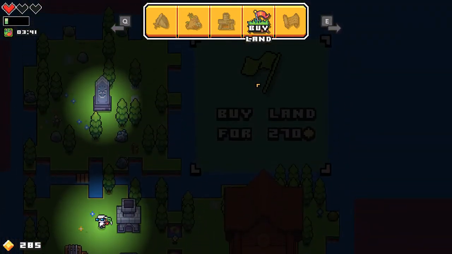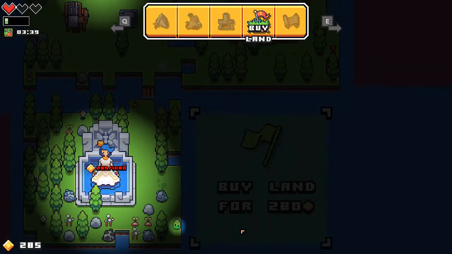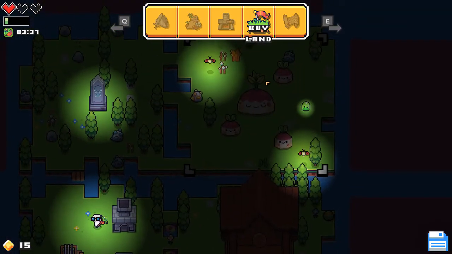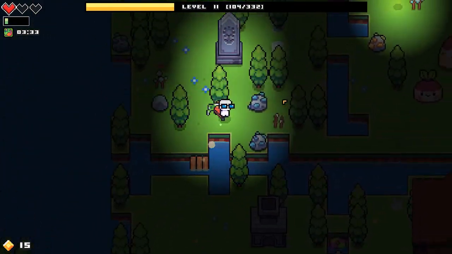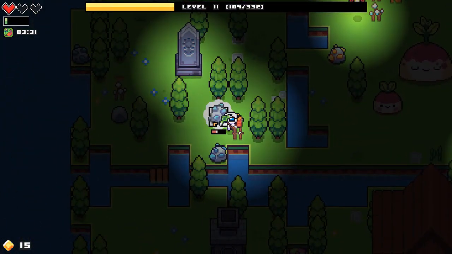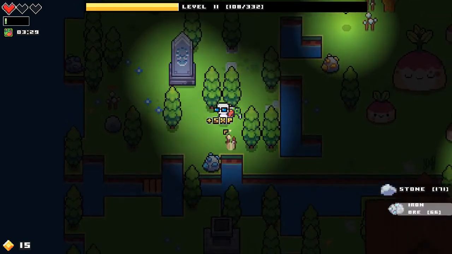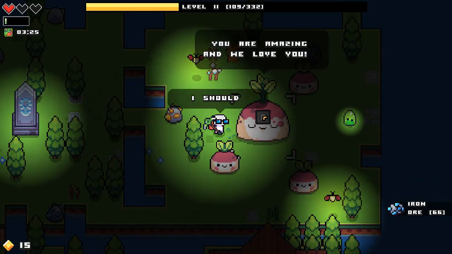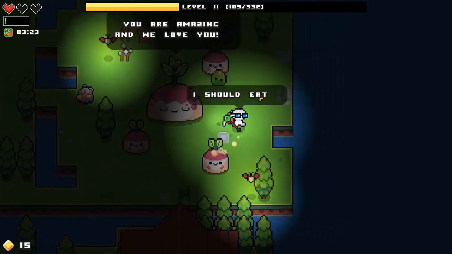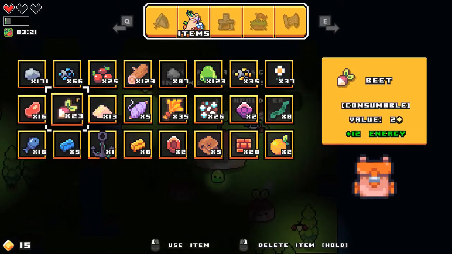I think I'm going to go for the cheaper one. I was right, that looks quite nice. Also over there. I'll build the market in a second. Do this first. You get XP for doing stuff. What's this? You are amazing and we love you. I should eat. I should eat him? No!